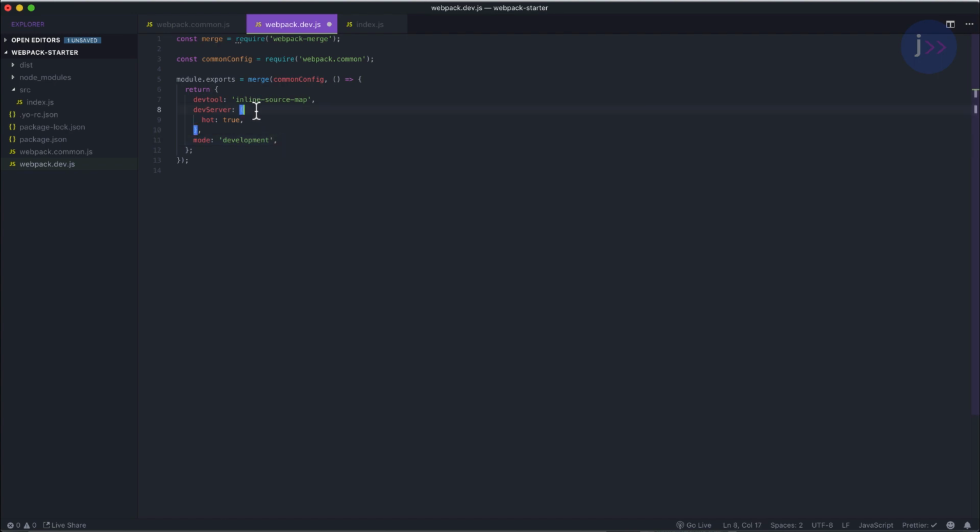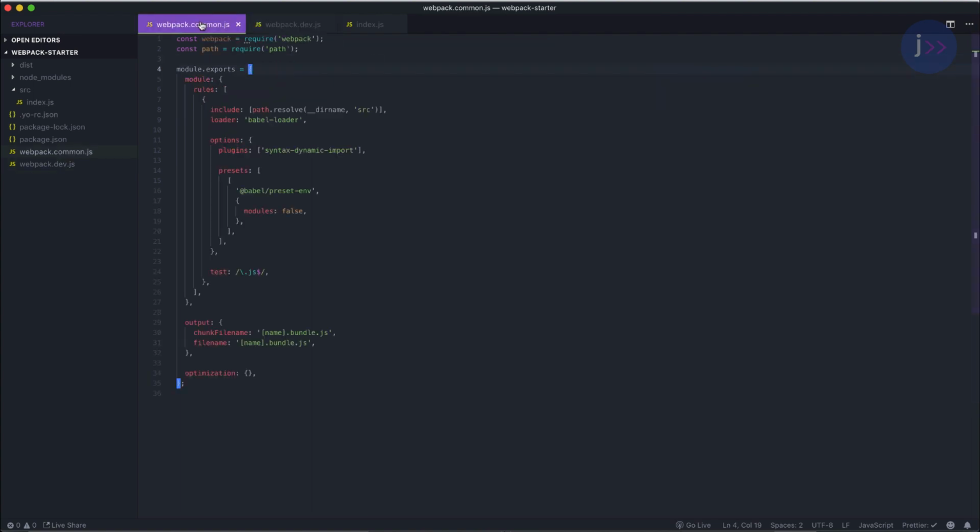Also within our dev server object here, we want to make sure that we set the content base for where all of the content will be served from. So that way it knows where to look, and we'll be serving our content from the dist folder. So once it's output to the dist folder, as we see here, then it will know to look for everything else there. All right, let's go ahead and add the relative path there so that we don't get any errors and it can actually find the common configuration.